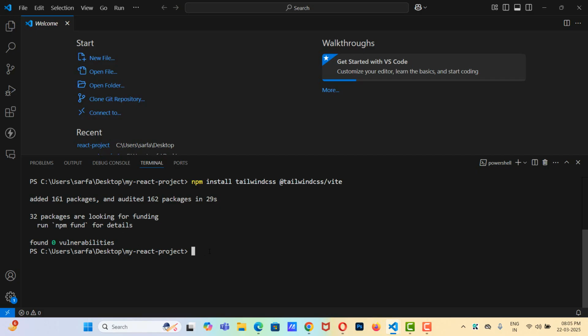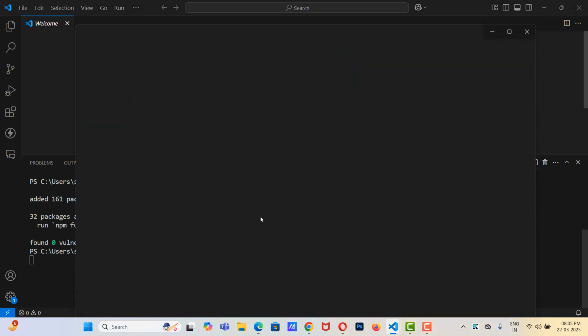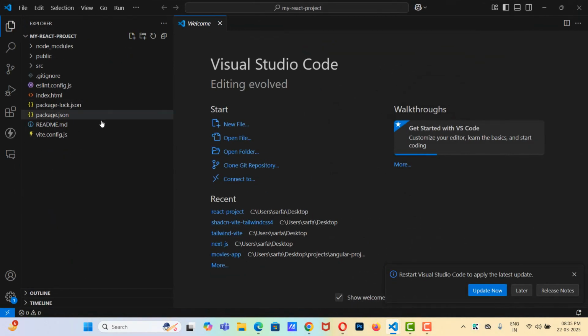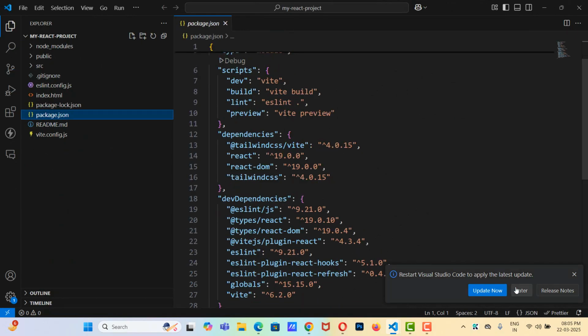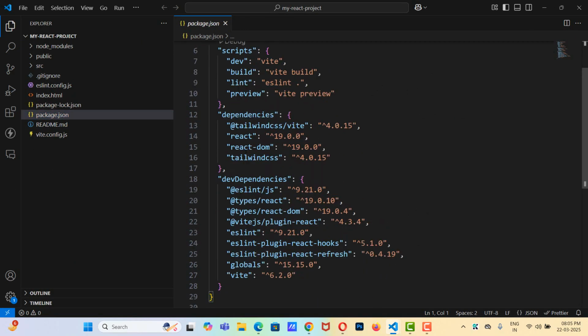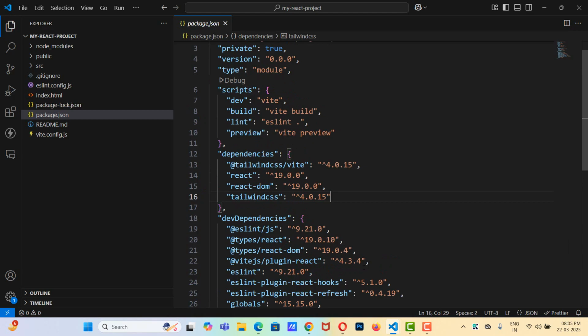Now let's go to the code. So I'll just say code dot, so it will open in a new window. If I go to package.json, inside the dependencies, you will see Tailwind CSS version 4.0.15. Okay. So this is completed.